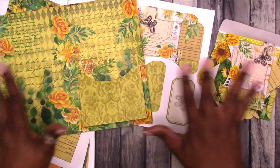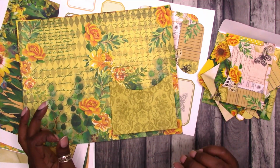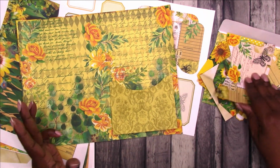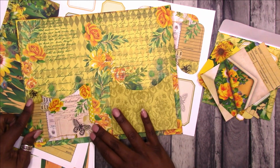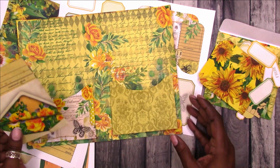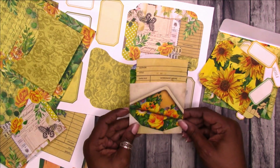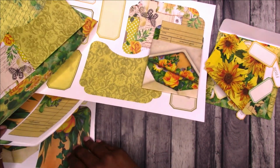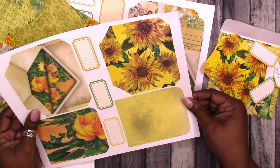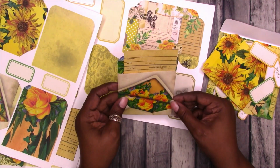So for instance, all of this was printed on paper, but if I'm making a journal, then I would pick and choose what I print on cardstock. Here's the other pocket. It could fit there. All right, and then these, so that's those 2 pockets. This is the library pocket and the library card. So this sheet, which is one of the new sheets, has the library pocket.